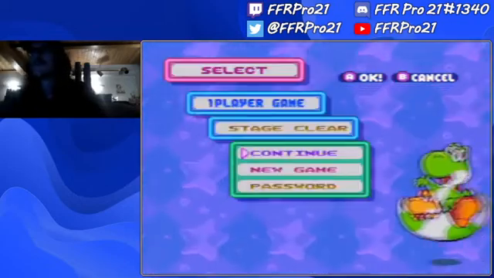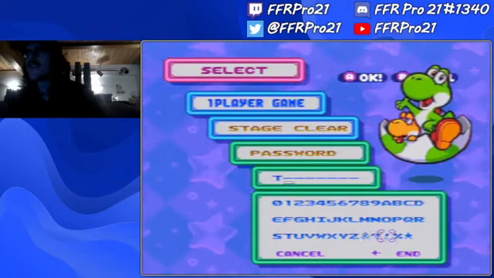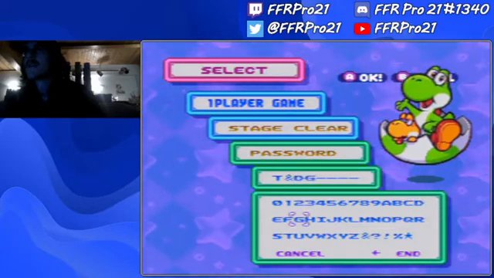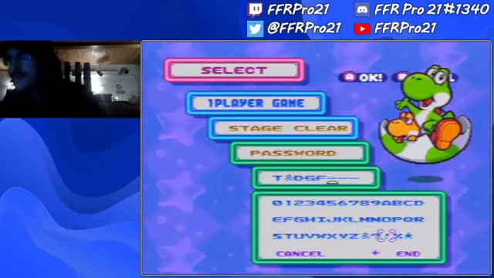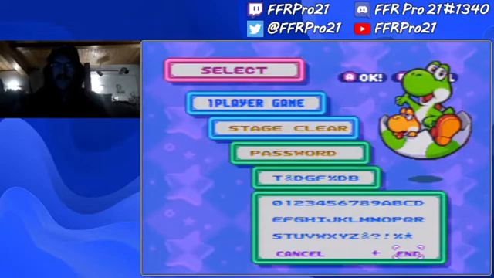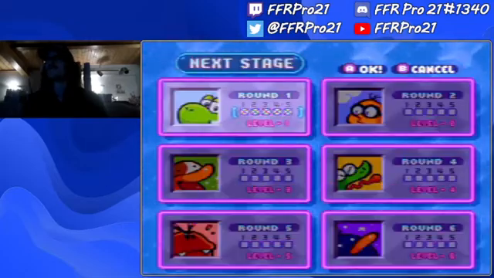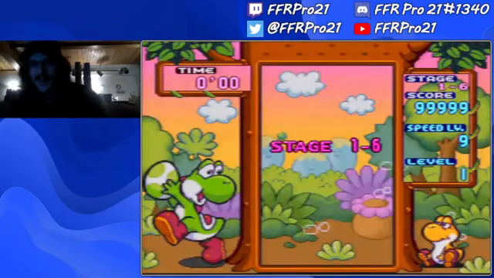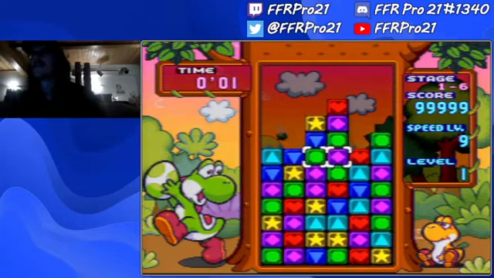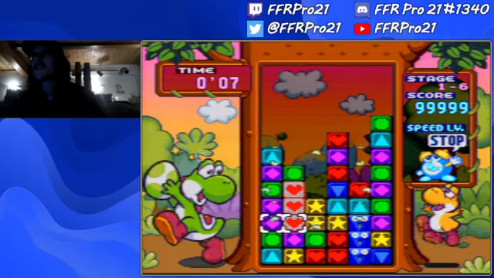So, with that in mind, we're entering a password here. This password is going to take us to a stage in round 1. As I mentioned, 5 stages in each round. Place your bets as to where this password will take us in round 1. And let's begin. Oh, looky here, we have 1-6. So yes. Here we are once again.